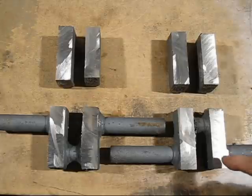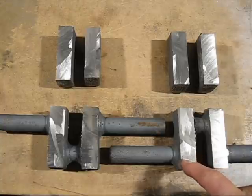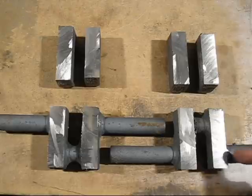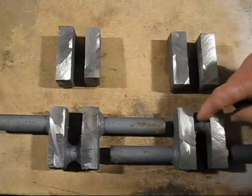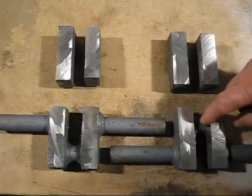So, the other problem with this, as you've seen in the previous video where I was machining the big shrinkage defects, is that these shafts here were not running true. And the problem with that is, when you machine them, you have to take so much off to get them running true again, and what happens is you get a smaller diameter than what you intended. And also I stuffed up here, this diameter is smaller than this one here, so the same thing happened again.